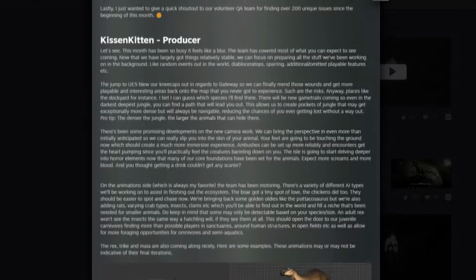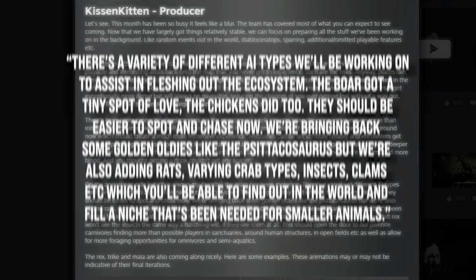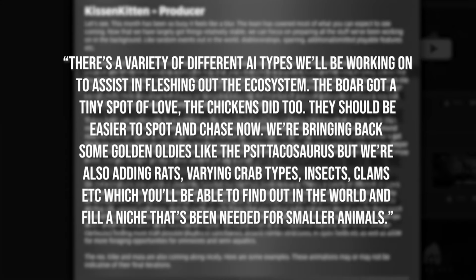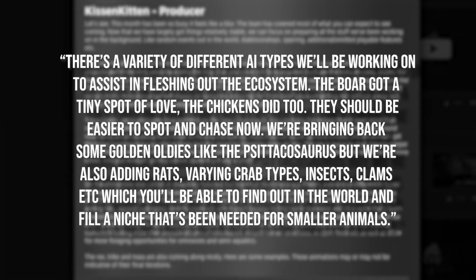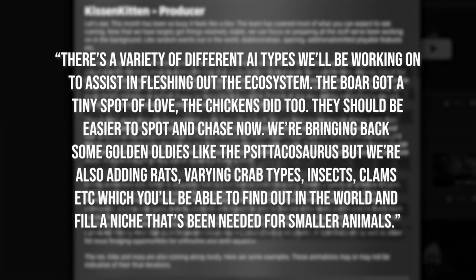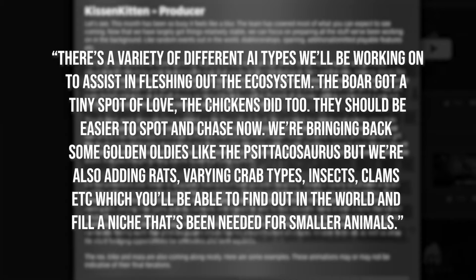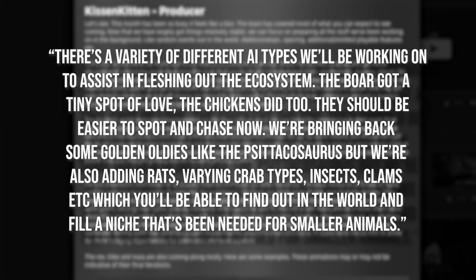And Kiss and Kitten also added these comments about AI. This is what she said. There's a variety of different AI types we'll be working on to assist in fleshing out the ecosystem. The boar got a tiny spot of love, the chickens did too. They should be easier to spot and chase now. We're also bringing back some golden oldies like the Psittacosaurus, but we're also adding rats, varying crab types, insects, clams, etc., which you'll be able to find out in the world and fill a niche that's been needed for smaller animals. Do keep in mind that some may only be detectable based on your species and size.